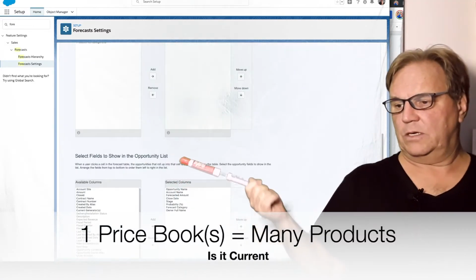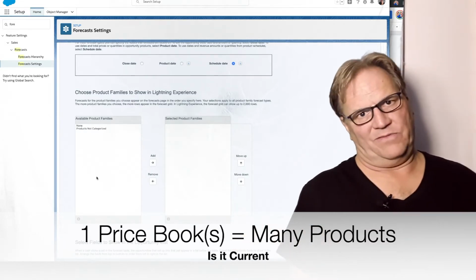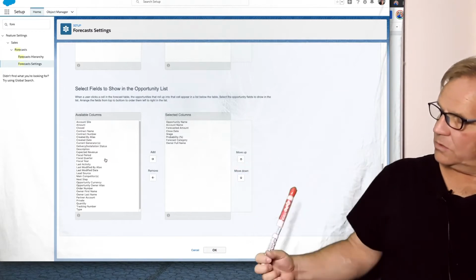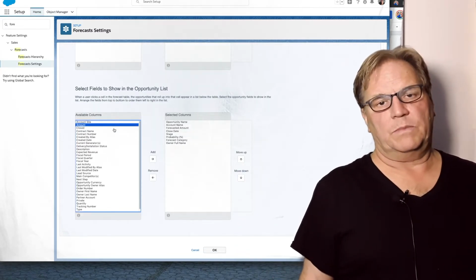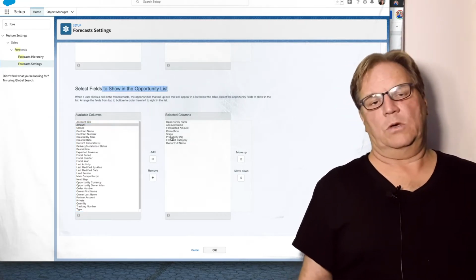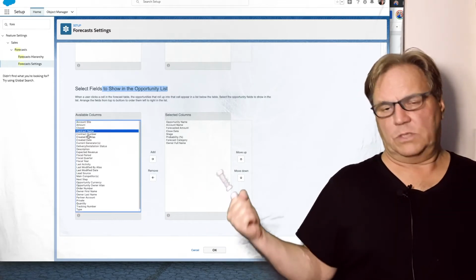And here, for instance, what are the products? Well, I don't have any products in my dev org, not even Lederhosen pants. And here, what are the fields you want to display up and back, right? Super easy to do, but you have the power, and you as a new VP can do this, or new as a district manager or the regional manager, right? This is how easy it is.